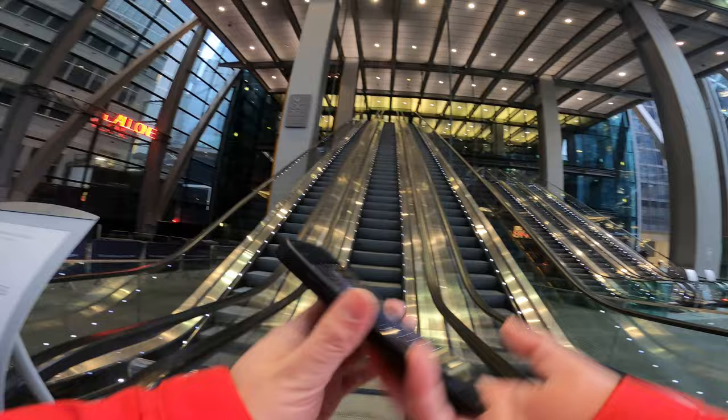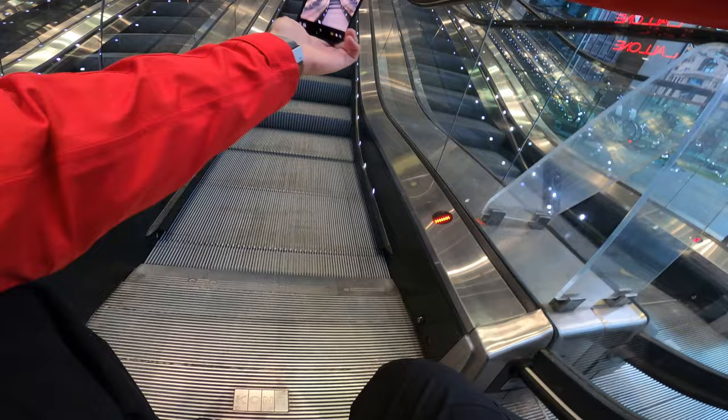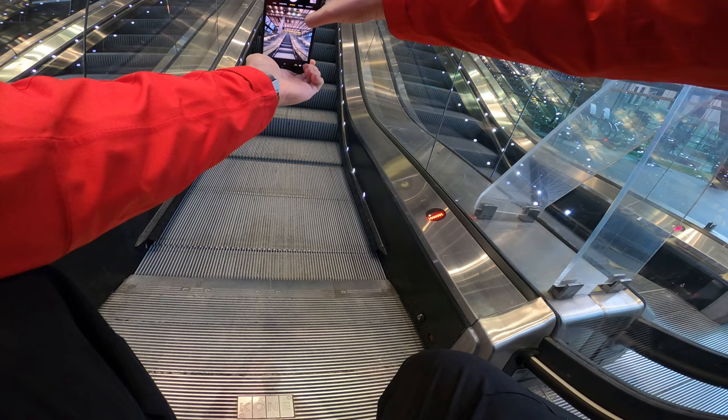So usually with wide angle photography and leading lines, it's nice to lower yourself to the ground a bit more. It just accentuates the whole perspective thing. So I'm actually flipping my phone upside down here. I'm gonna show as much of the roof as possible because that's quite an interesting looking structure.